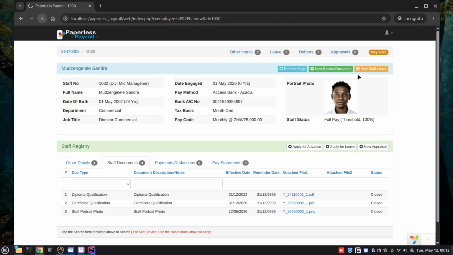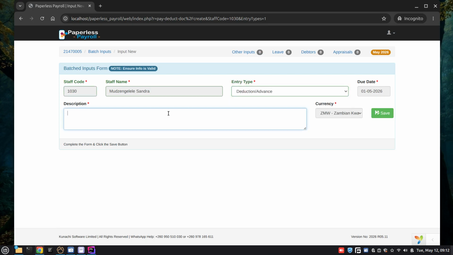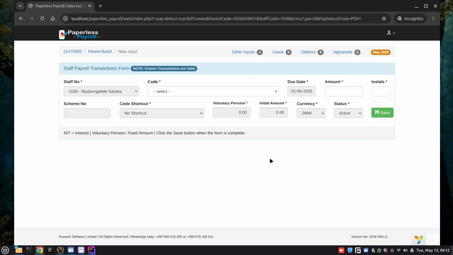So once Sandra is logged in, as you can see, they can now go straight away and apply for a salary advance. Once they are here, it shows their name and their MAN number. They now proceed to the type, they say deduction, and here we just say advance note. So you just need to say salary advance note here. They need to put in the actual reason why they feel this is very important. So notes, okay, we're going to save.